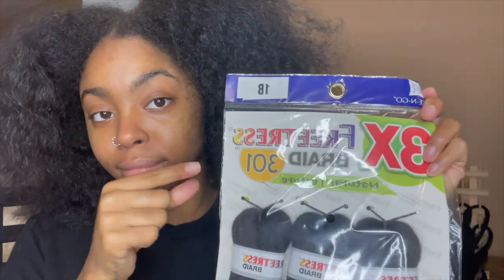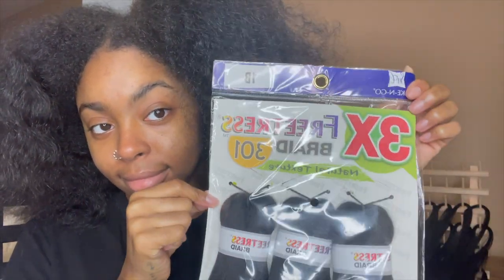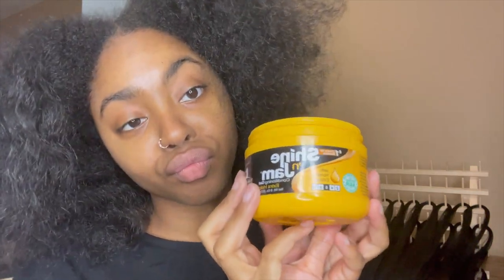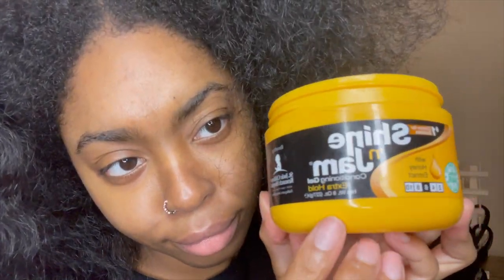My hair scent is from Amazon, and the hair that I will be using is the Free Tress 3x braiding hair. It's pre-stretched, so we love that. It's really easy to work with. It's in the color 1B and the inches 28, okay, long to my thong. You're gonna need some shining jam or whatever jam that you like. I prefer the one with honey. It smells good, okay? That's the only reason why I like it.